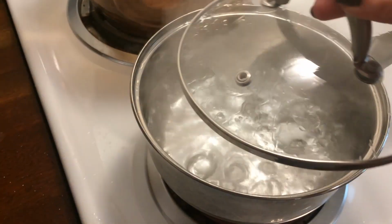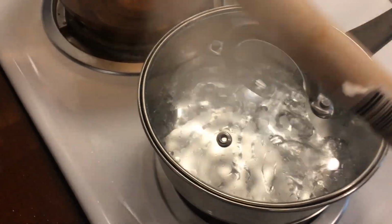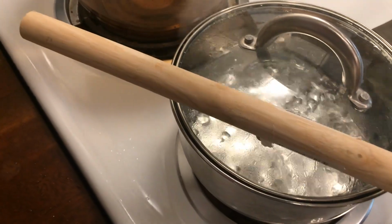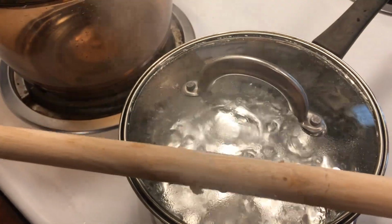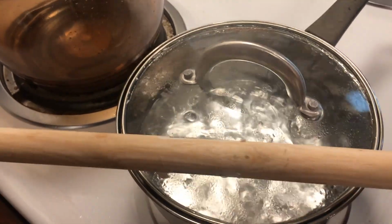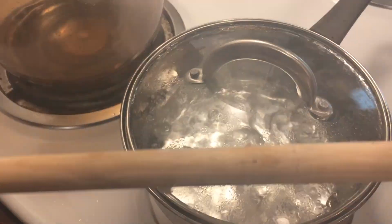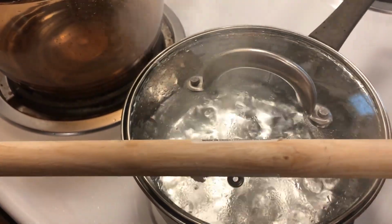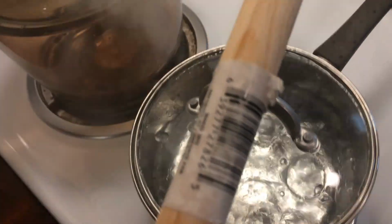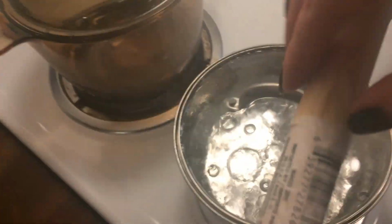I wanted to show this quick tip, what I do for very stubborn stickers. The sticker on this plunger handle was very tough to get off. It was very stuck on there. So I just boil some water and then put the lid on, and the steam that comes out of the steam release hole on the lid kind of directs the steam to where you can steam labels to get them off.